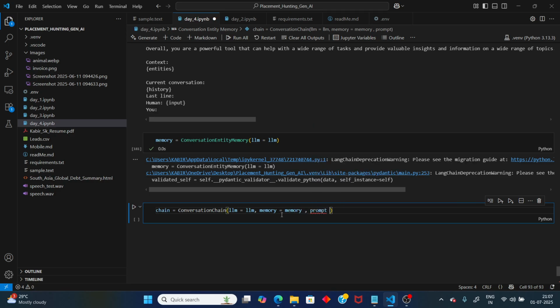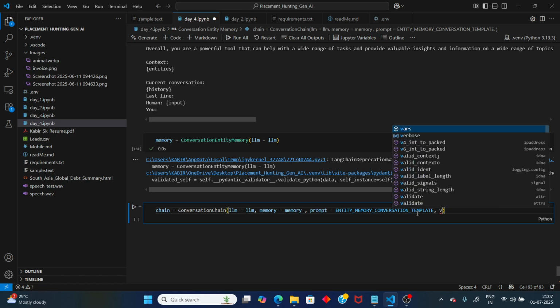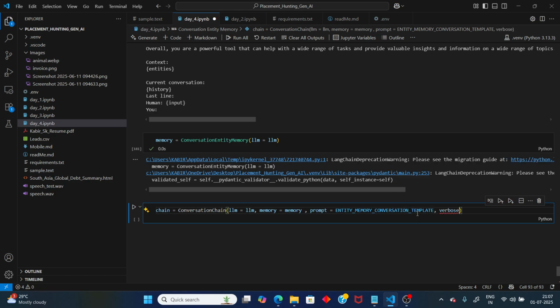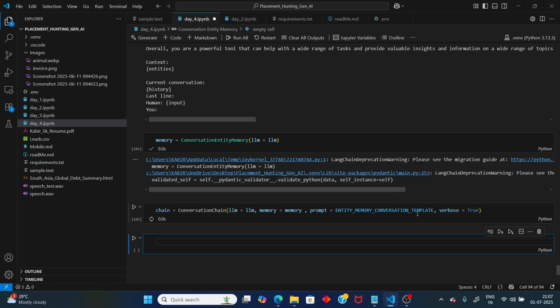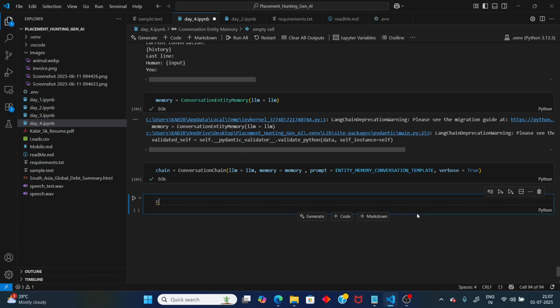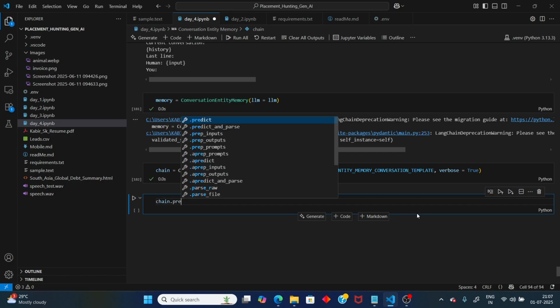So prompt equal to entity template, which is enough. And if you want to check, you can give verbose also; it is optional. Now the chain has been created. Now just call chain.predict.